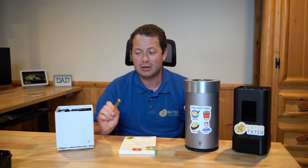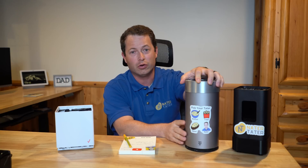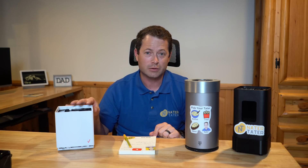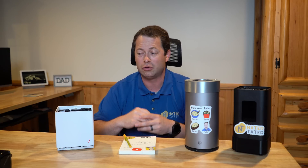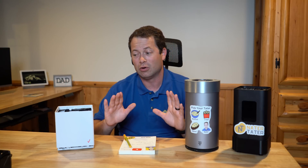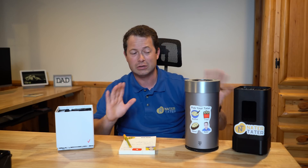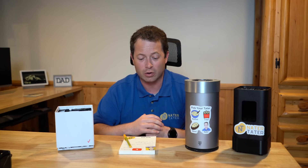Next, let's talk about the portability of these devices. T-Mobile has openly said you can move your device away from your home — if you go camping or to a hotel, you can use it there. Neither of these are geolocked. Verizon's terms of service say you need to contact them in advance if you move the device, and they can say no. That said, I've moved all of these devices away from home and they work just fine when I plug them in. Lots of people take them — truckers use them out on the road. It's kind of a gray area.